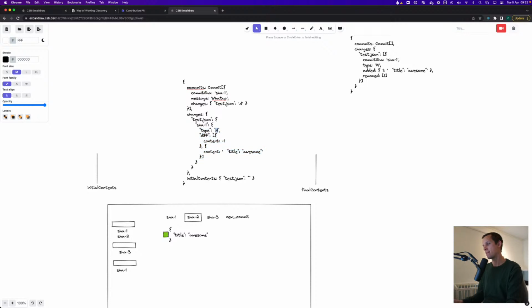And then if I were to, so SHA-1 A, M, D. So if I were to, okay, so what I want is that, oh shit, I don't want to delete it on SHA-3. I actually want that to just happen on SHA-1, for example. What I would do here, I would basically just go to test JSON SHA-1, and I would change that to a D. The diff would be gone.